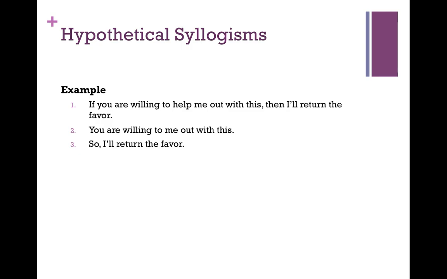This is a kind of reasoning that we encounter very, very regularly. And in fact, as we'll find out, there are many types of hypothetical syllogisms. What a hypothetical syllogism is, in a nutshell, is any form of argument that involves a hypothetical proposition. That is, a proposition of the form if P then Q, or if this then that. You notice here in this argument, the very first proposition is actually hypothetical in nature. It's not saying that something is definitively the case or something is true or it is false. It is just saying if this first scenario occurs, then this other thing will happen.